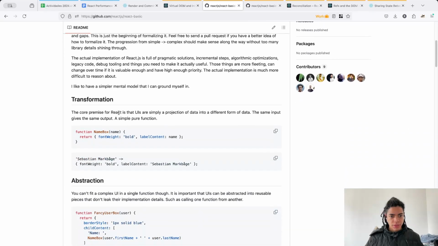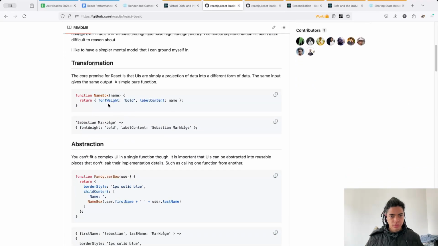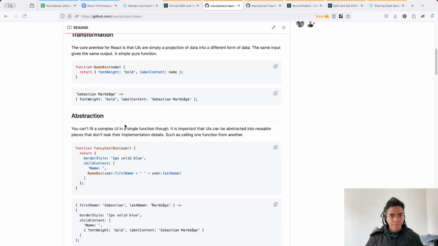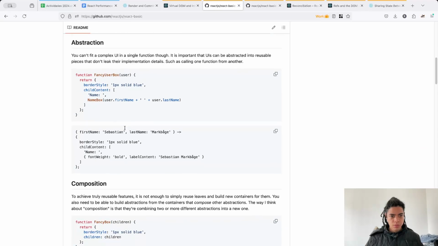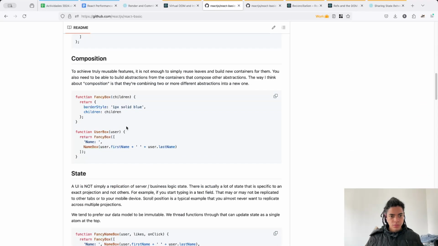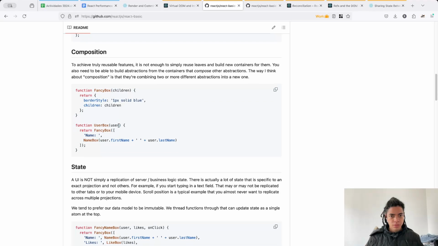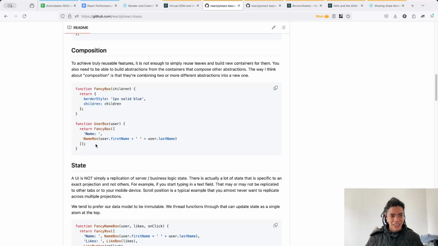The transformation here. What you're now creating is a closure for that.